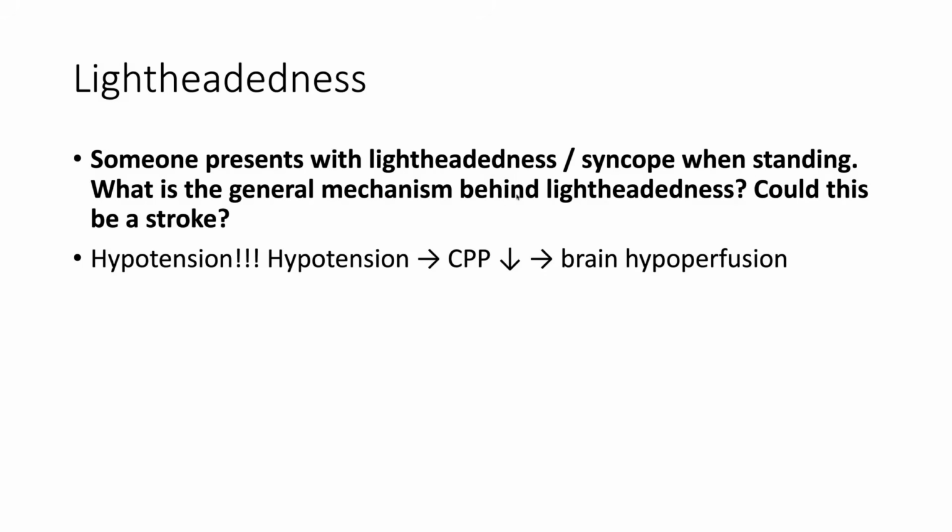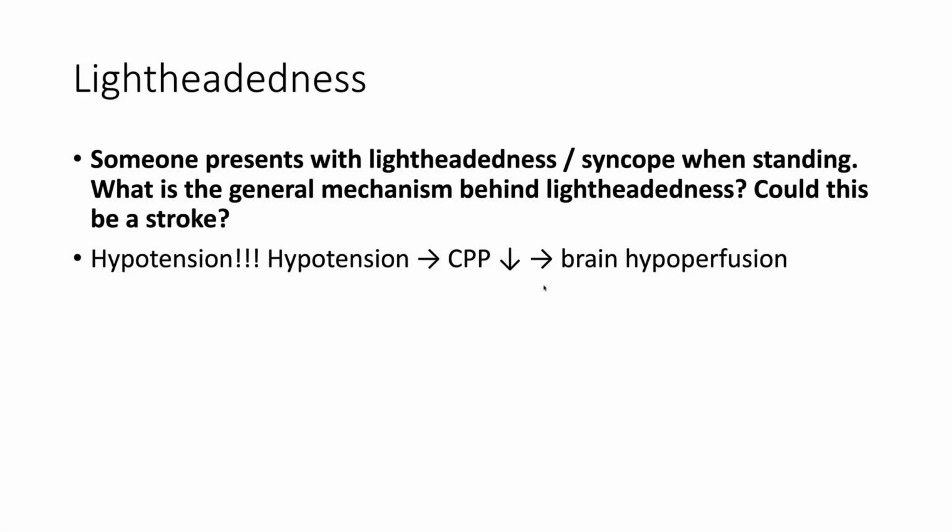I bolded this because I want you to make this an automatic key concept. In other words, when you see syncope, I want you to think, oh, I know they're hypotensive. It should just come to your mind. That's what I want. Pooja, does that make sense? Yes. Perfect. I'm just spelling it out for you. This is what I wish people told me. Pooja, could this be a stroke? If someone presents with lightheadedness, what's the likelihood that this is a stroke?